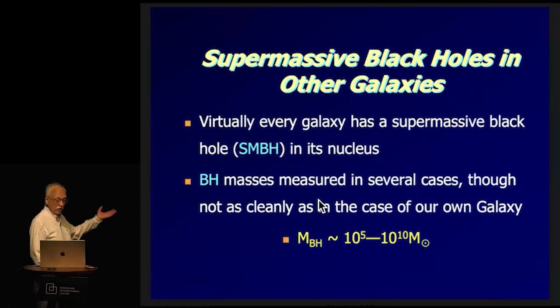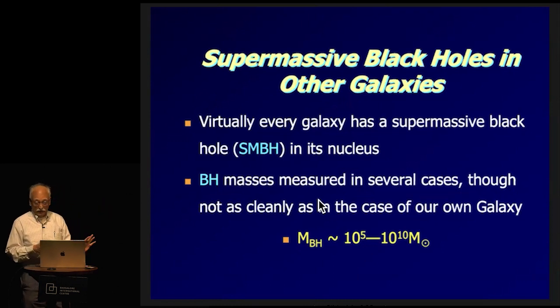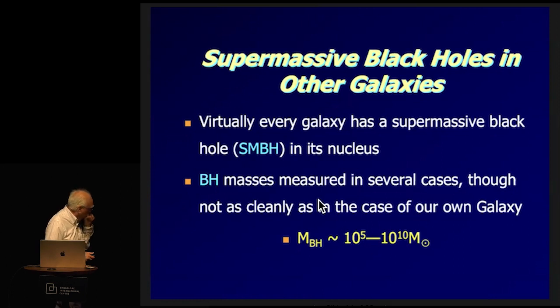And here is the thing, this is actually now based on observations. You can look at the center of nearby galaxies. They all have something massive in the middle, and you can measure the masses. And there is somewhat indirect evidence that this is true even at large distances. So by now it's taken as a statement of fact. Every galaxy in the universe has a supermassive black hole in the center. And the range of masses we see is 10 to the 5 to 10 to the 10.